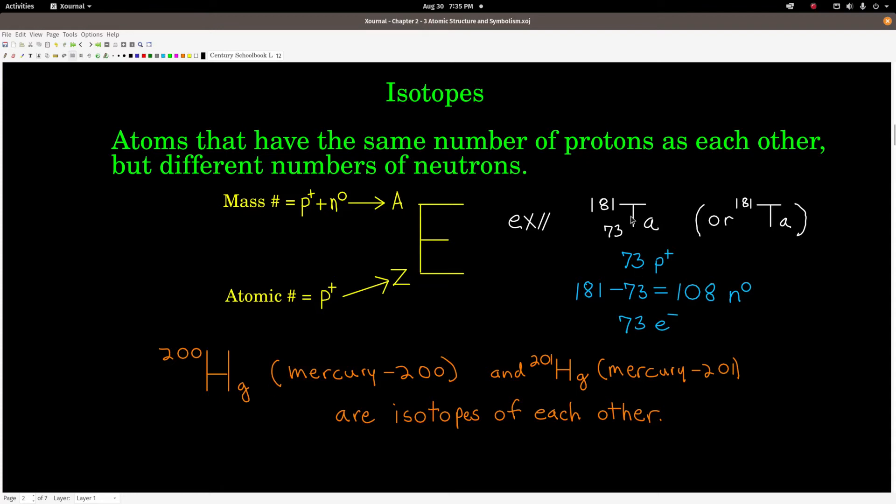So, for example, tantalum 181. Here's what we know about it. Because it's tantalum, we can either look at the atomic number if we see it here, if it's written, or if it's not, if it's like this over here, we just look at the periodic table. We see that tantalum has 73 protons. The number of neutrons is just the mass number minus the atomic number. So, 181 minus 73 tells us there are 108 neutrons in tantalum 181. And because this is an electrically neutral atom, how do we know that? Well, if it's not electrically neutral, we'll see this in a moment, then it's an ion, and it will have a charge as a superscript to the right of it. There's no superscript to the right. That means it has zero charge, it's electrically neutral, and we know we have the same number of electrons as protons, in this case 73 electrons.